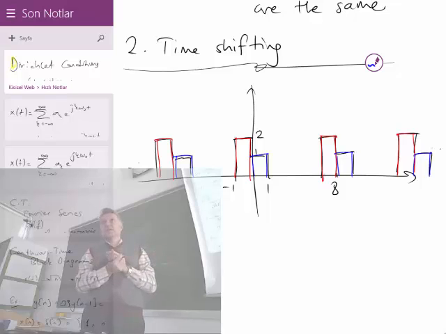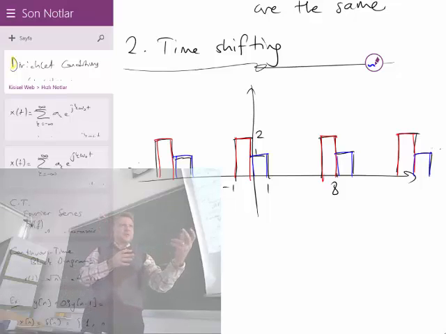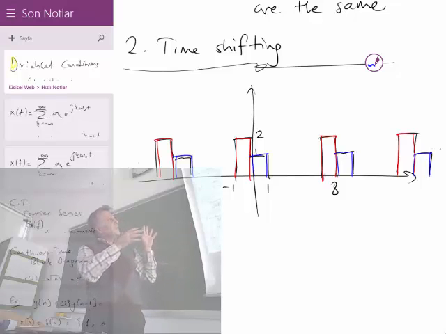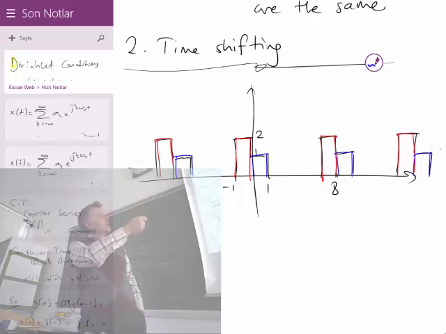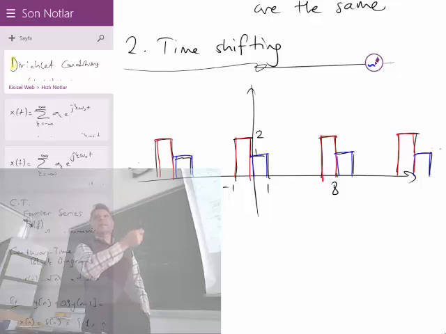You can do that, you can find them. It's just using the time shifting property that we haven't mentioned yet, but we are going to see it right now. When you shift the signal, what happens to the Fourier series coefficients? It's a small perturbation. So you will perturb them like this, and then you have to combine the Fourier series coefficients by multiplying those of the first one with 2 and adding them to the Fourier series coefficients of the blue pulse train.